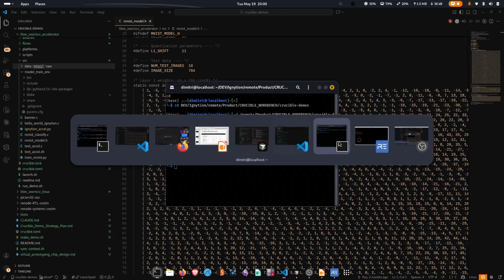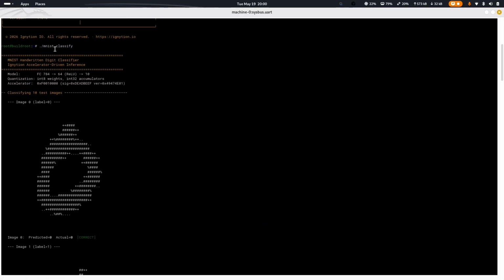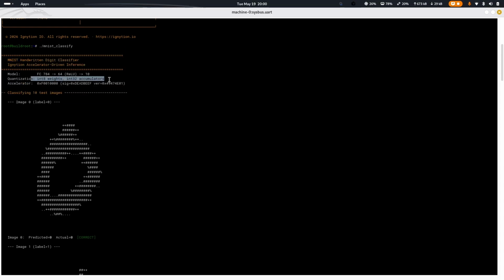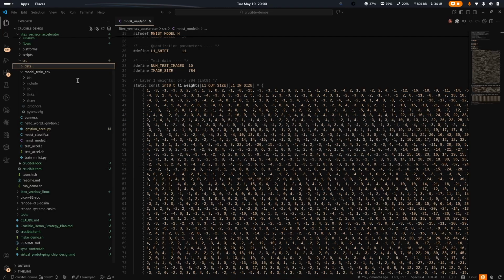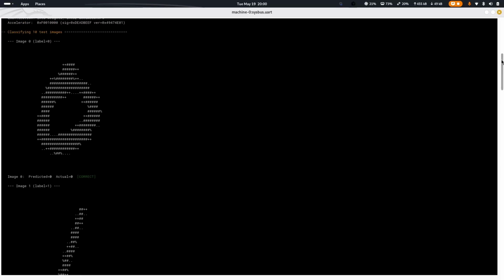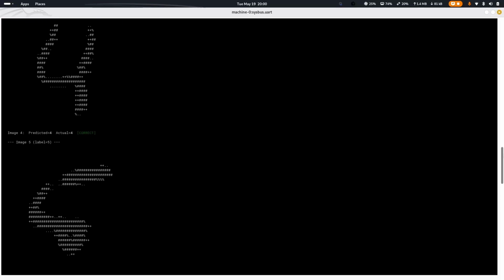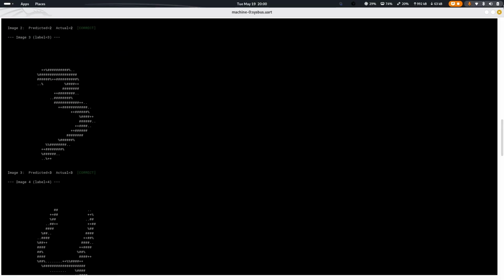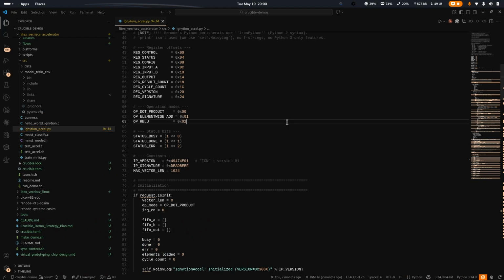And what you just saw in this terminal, the classification work here, is being done by the accelerator, not the RISC-V core. The RISC-V core is itself simulated, but it is offloading the classification tasks to the MNIST handwritten classifier accelerator, which I just showed you is written in Python in this case. And I am seeing that my idea is validated. So the register interfaces that I chose and the kind of computation it does is sufficient for this classification. Once I am happy with this, I can now proceed with the RTL.